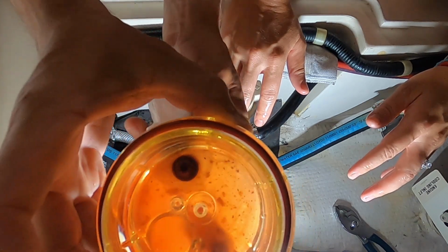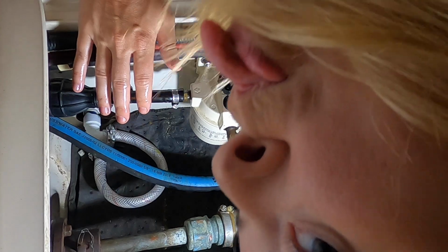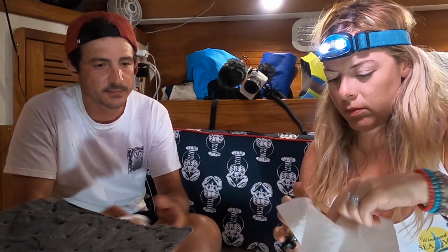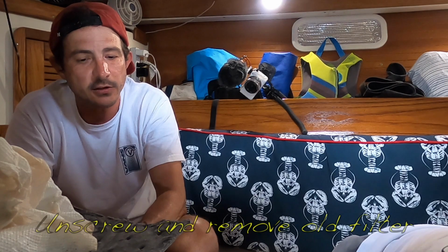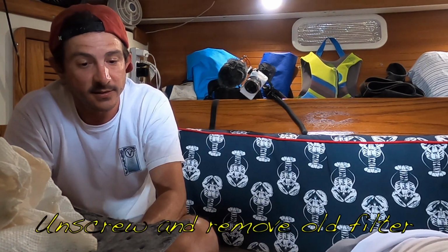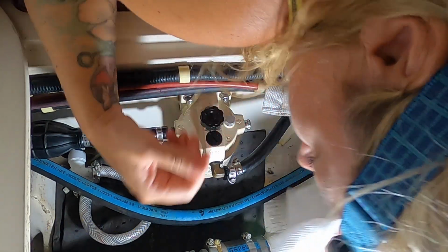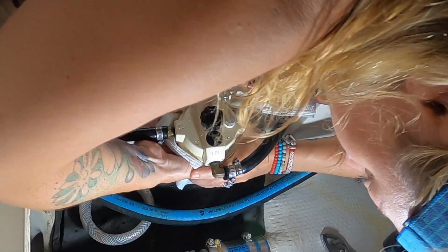Okay, so what am I doing next? I'm gonna empty this into another bottle of water. What is all that stuff? It's water mixed with diesel fuel, and it's probably some sediment. Bad fuel? No, it's just sediment. You have to loosen it up. Do you have a rubber mat? Nope. We have those slip mats. Where?